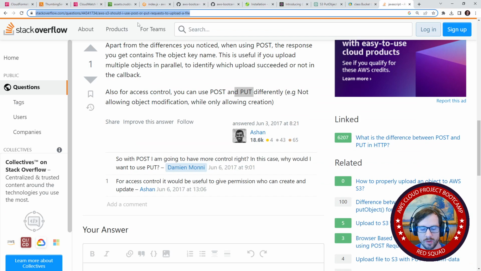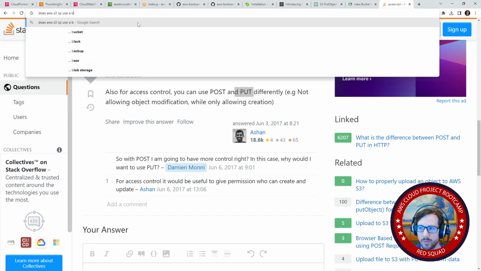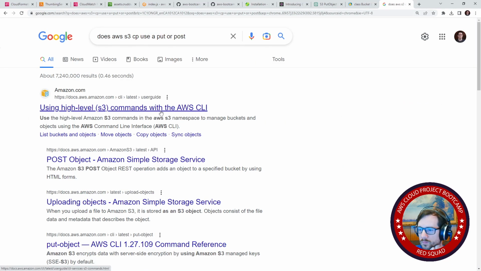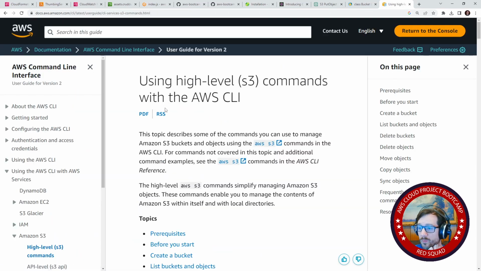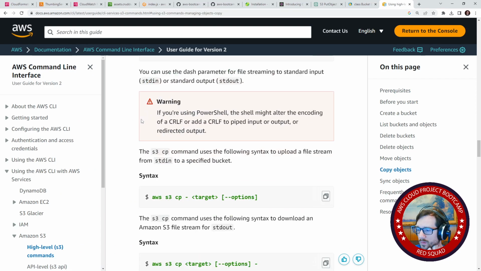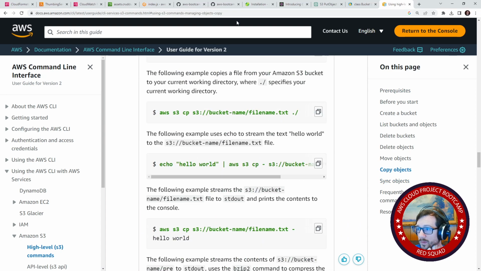Well, here's a question. Does AWS S3 CP use a put or post? This is something I don't know right now. Copy objects? It doesn't say.